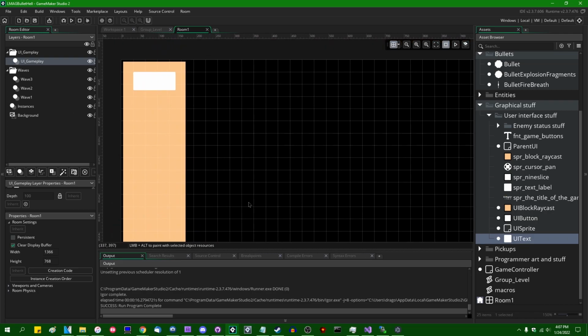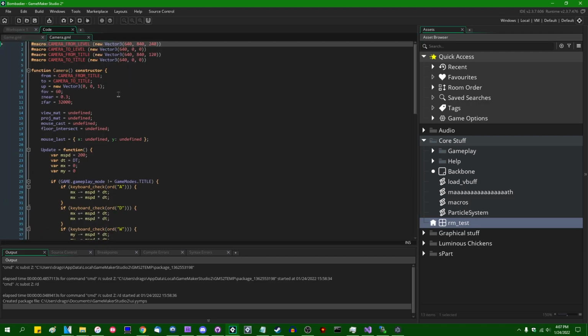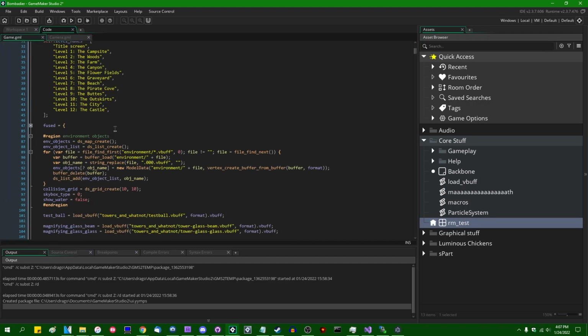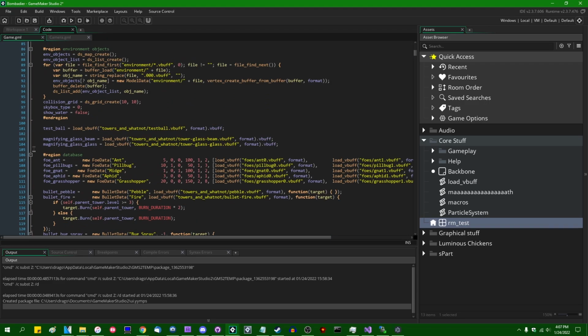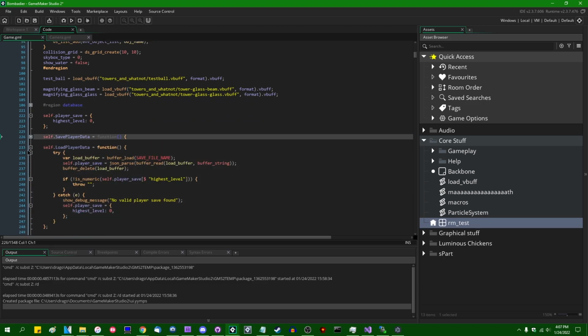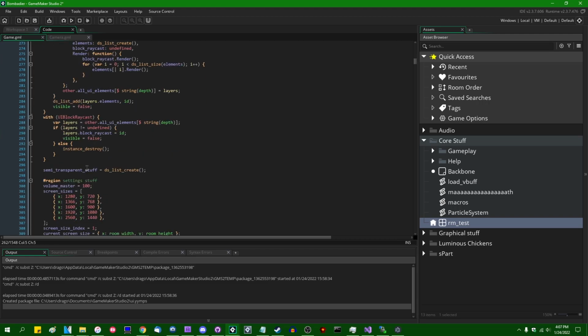So let's have a look at what I did in Bombardier for collecting the user interface and putting it in some sort of data structure that I could just draw from. Alright, all UI elements.